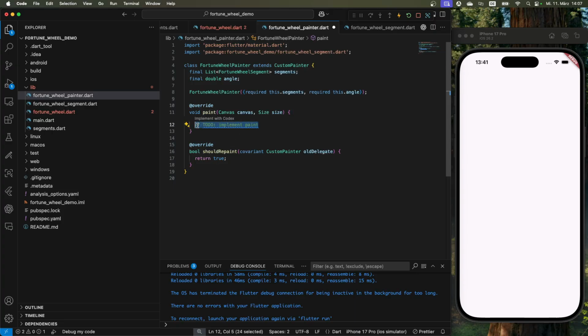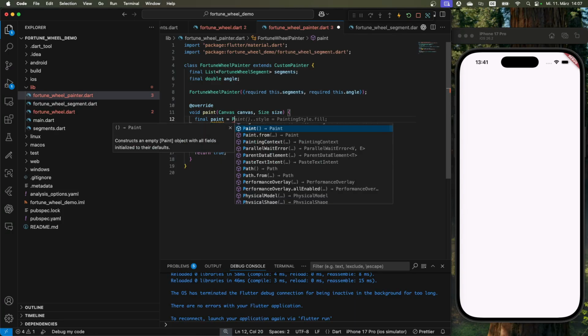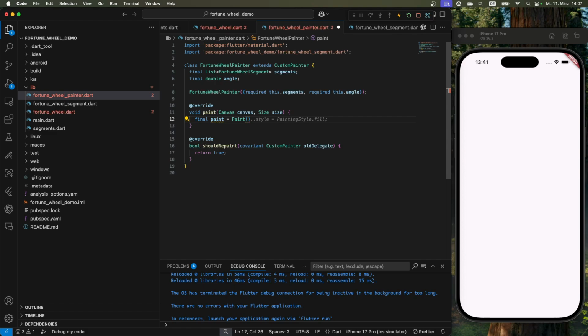At first we create the paint variable for the background of our fortune wheel. This is just a paint object, and we give this paint object a style, and this is PaintingStyle.fill. So that means that the whole fortune wheel is filled with some color that we define later.